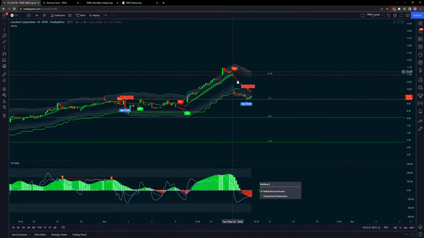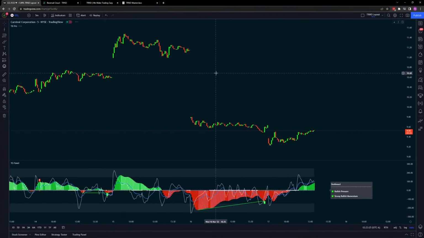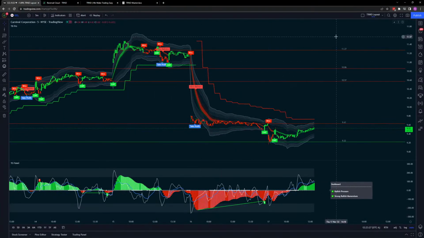This is Carnival. We got that nice little sell signal, dropped it on down. Somebody asked for this. Have a nice gap. So, not sure what happened here, but nice drop off. Just big gap right there. So now we're trading in between 2 areas. But yeah, it does work on all time frames.